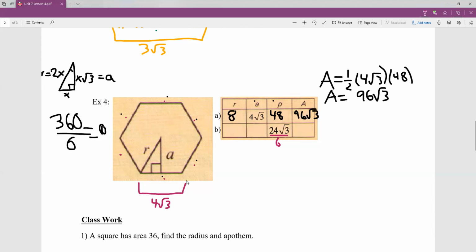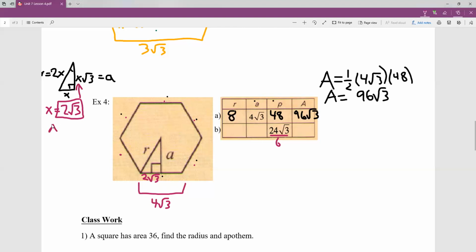Okay. Then to find this little side, we got to divide that by 2. So we're going to end up with 2 root 3 as this little side here. Okay, now this is where it gets a little hazy for you guys. So the little side is equal to 2 root 3. So in this picture here, I'm going to erase this stuff. So in this picture here, x is equal to 2 root 3. So in order to find the apothem, I have to take this thing that's equal to x, I have to plug it in for x right there, that x right there.